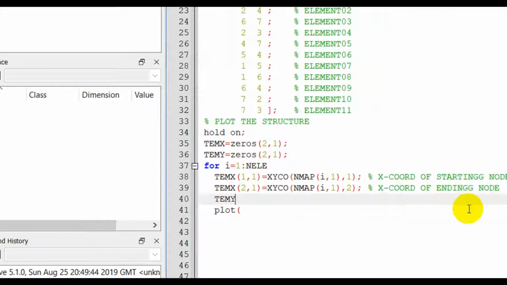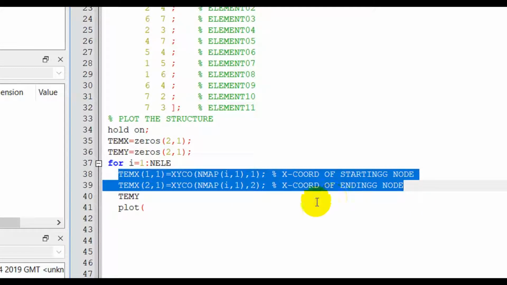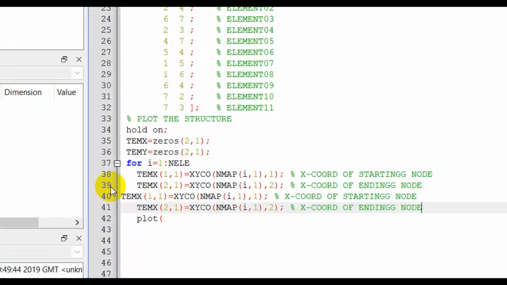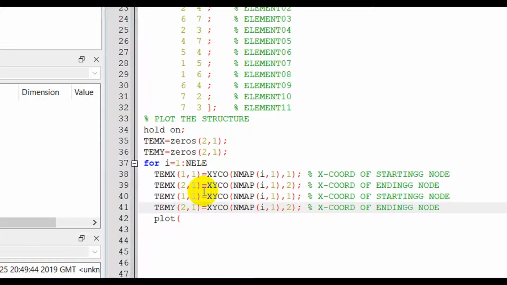So we come over here. You got X, now you need Y, right? So temp Y and temp Y. Okay. Again. Oh, wait a minute.